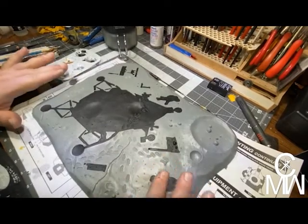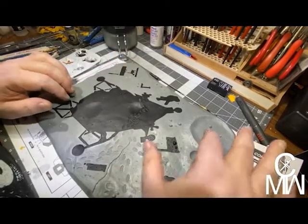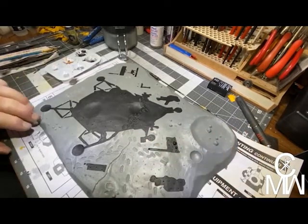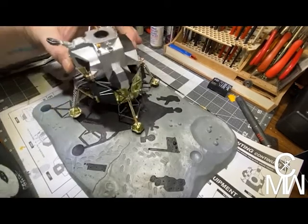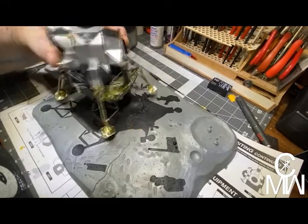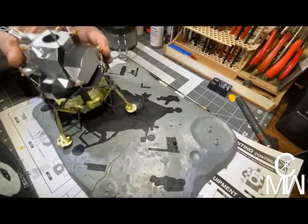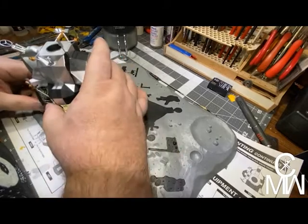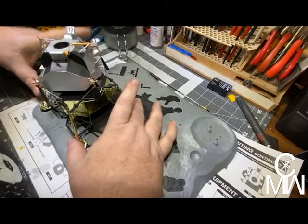The base is painted up. I did a light dry brush. Like I said, I don't want it to be too obvious. Just a little bit of highlight around the edges in here. So now what happens is the lander gets placed. Let's go this way. Here we go.